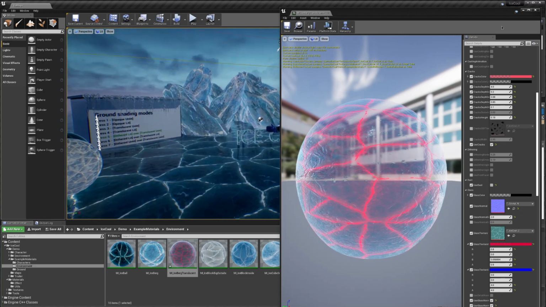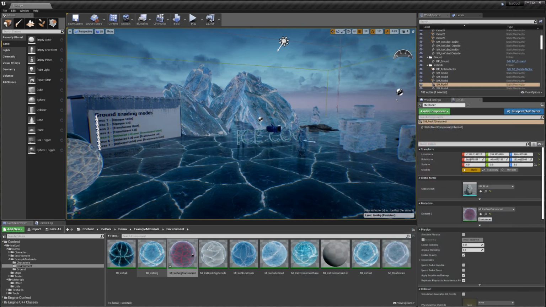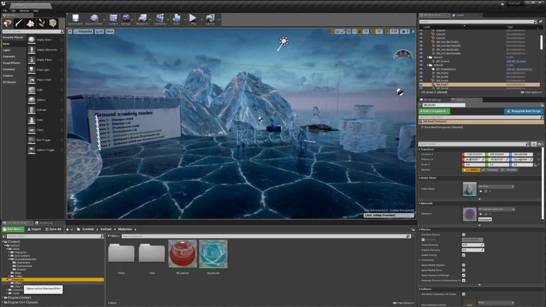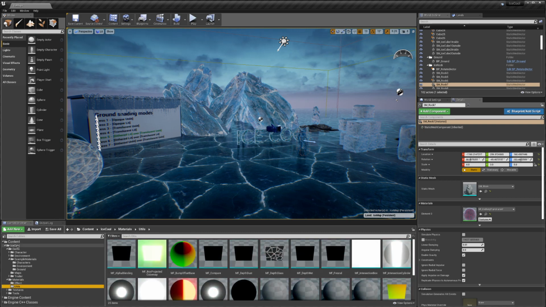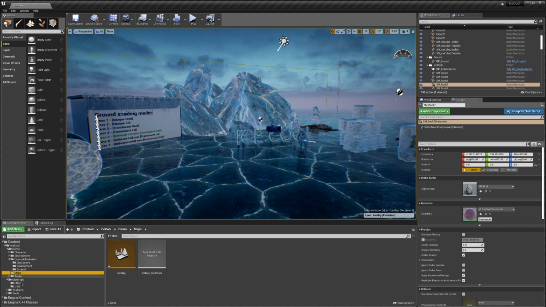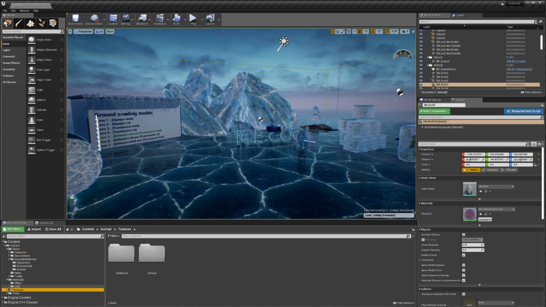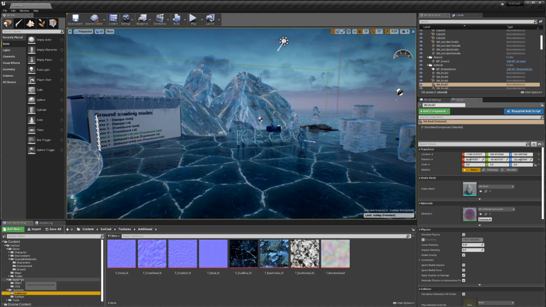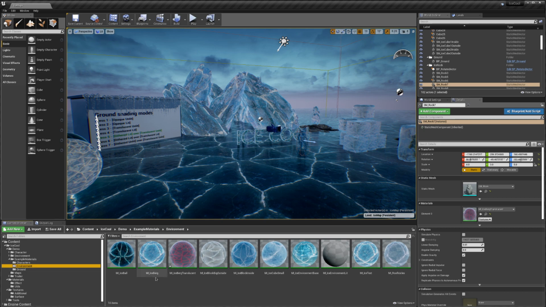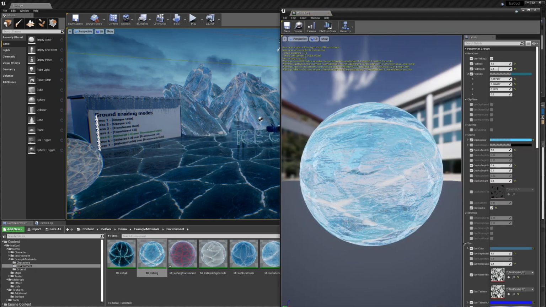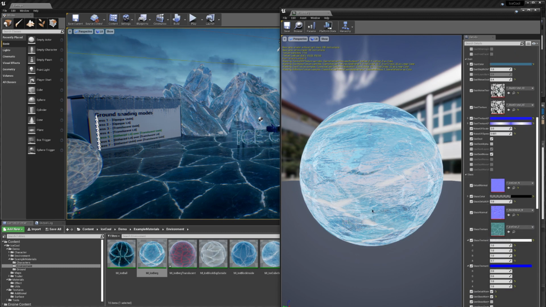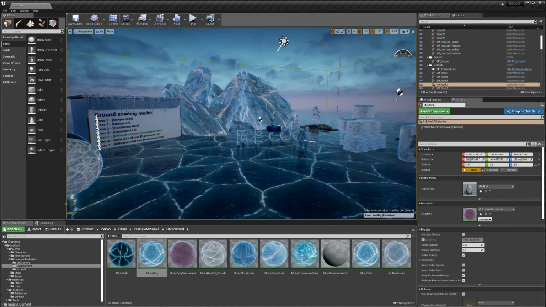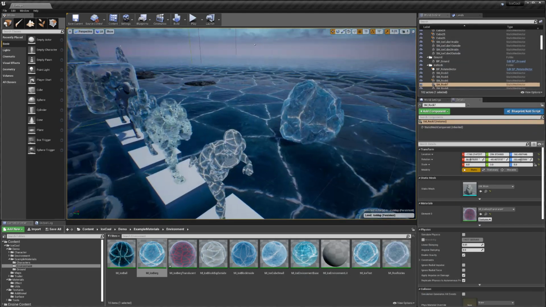Yeah, so you can play with the instances on your own. Sadly, they are in the demo, they are not in the actual asset. You get some textures, so some ice cracks. You can probably provide your own, which I saw them in the instances. So you can provide your own cracks to change it a bit. That's cool. So overall, this is a nice asset.